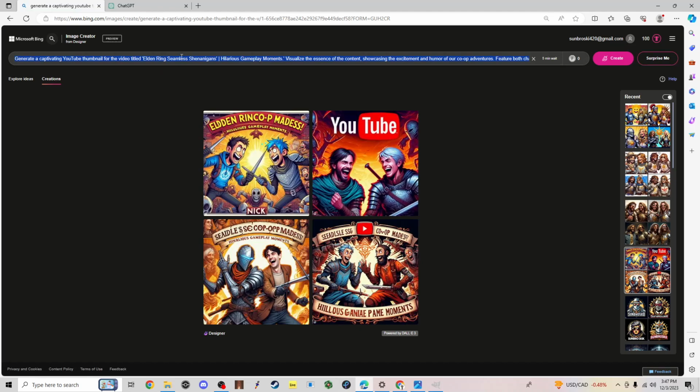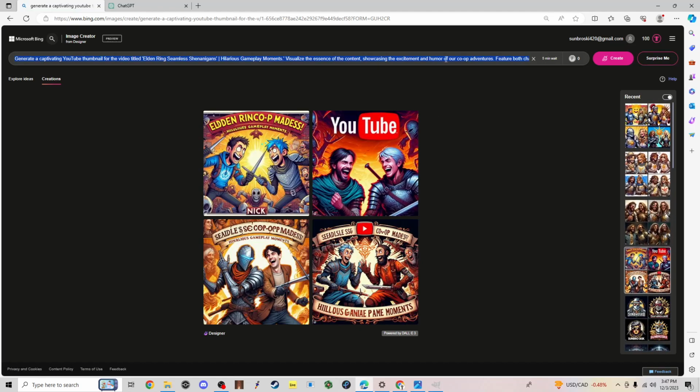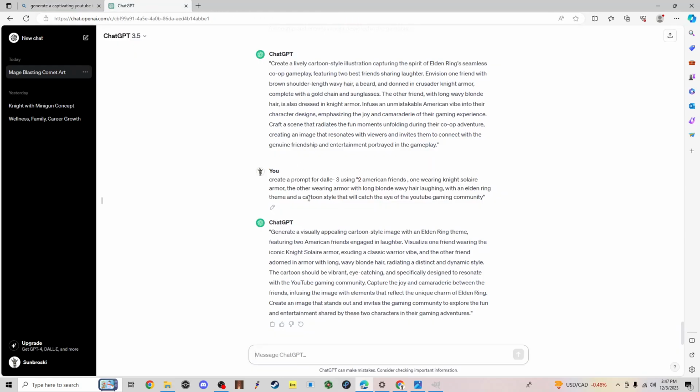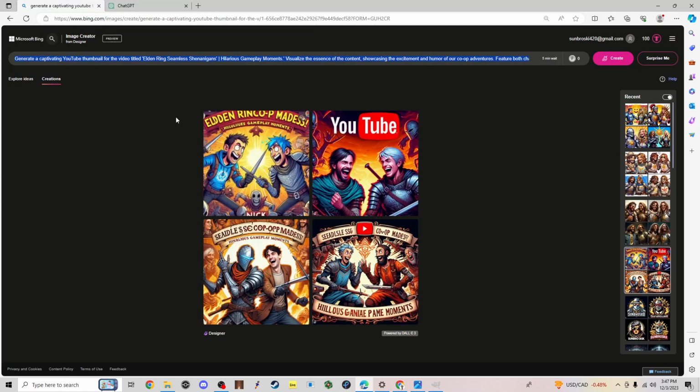You just type in text here to create whatever you want. So I'm going to create a simple one, and then I'm going to show you how to create more complex things. Let me save this text for later because I created this text in ChatGPT. Now let me go ahead and explain that function while we're on that page. Creating a prompt for DALL-E 3 using, and then I put in parentheses what I wanted the description of the image to be that I'm going to plug into here.